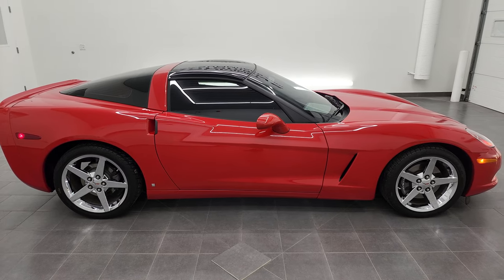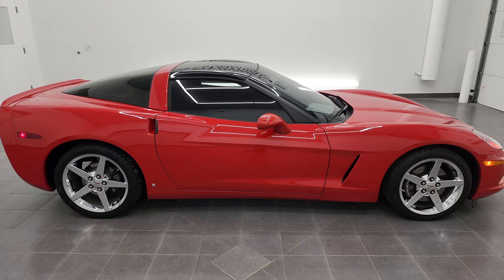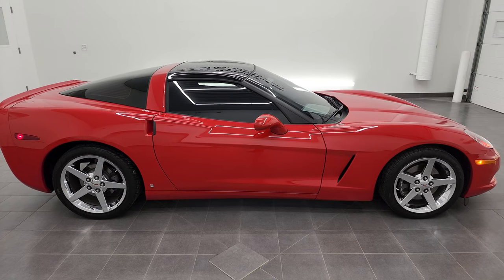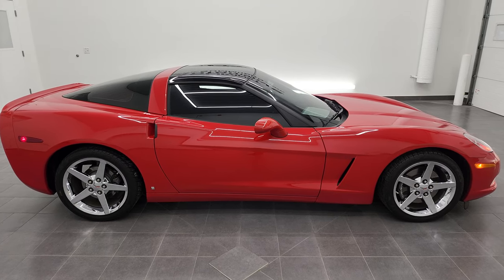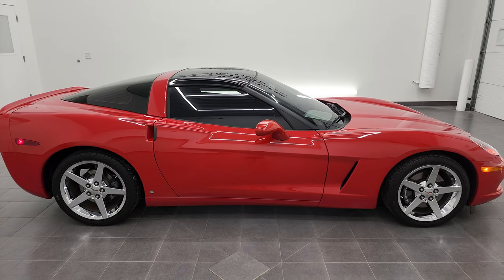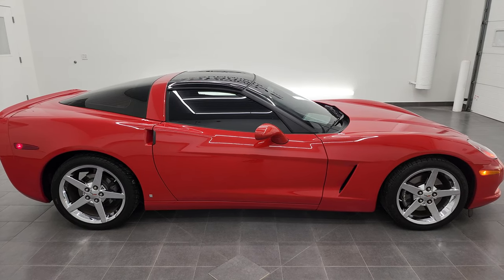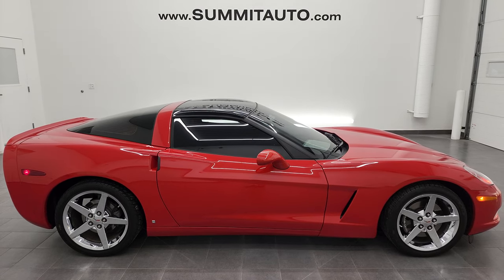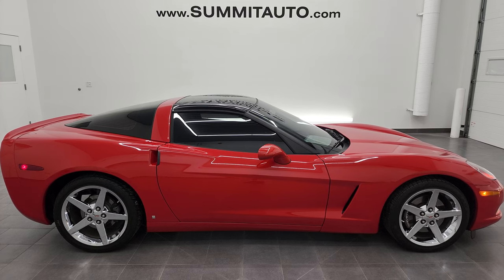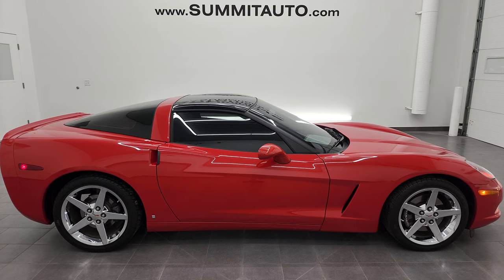I would highly recommend this car from a quality and condition standpoint. Like I said, I didn't see a single scratch or scuff on it. The rims are in great shape. The interior is in really nice shape. I don't think it's ever been smoked in. And it's got the dual top, which that one piece does have that one little scratch — but that's the only thing I saw in the entire car. I think you'll be very happy. I wouldn't hesitate shipping this to California right now. To see more pictures of this car or one of our other 450 new and used cars, trucks, SUVs, minivans, sports cars, Corvettes, Camaros, Challengers, Chargers, Mustangs, GT500s — you name it, we got it. Go to www.summitauto.com for full pictures and descriptions of every single vehicle from two locations.